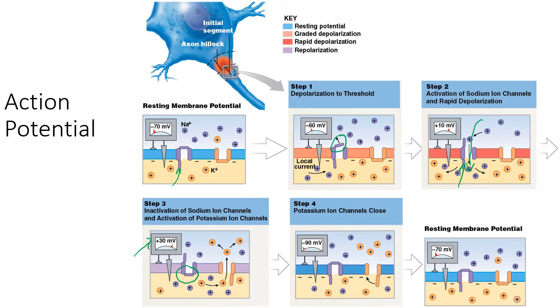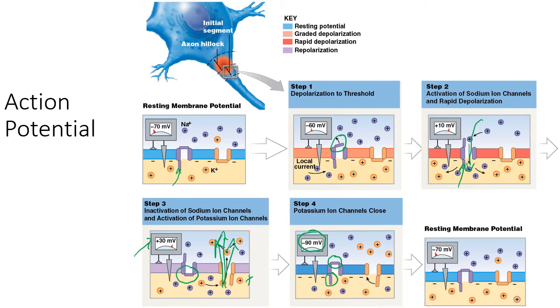The potassium channels are going to stay open, and they're going to allow for potassium to exit the cell. So we created a scenario where the inside of the cell at this point is positive. We've got to get rid of some of that positive ion and move it out by opening up those potassium channels. Once we hyperpolarize the cell and get down to negative 90 millivolts, our inactivation gate is going to reopen, the activation gate is going to close, and now the cell is hyperpolarized.